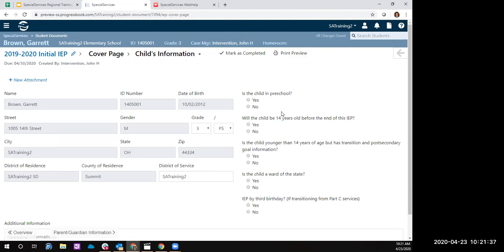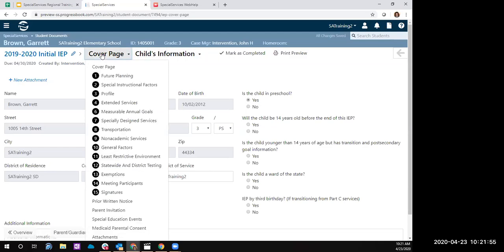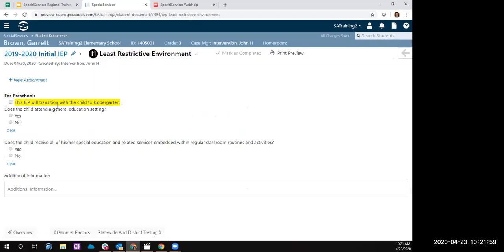Interactive or dynamic features. Let's start with a little bit of that preschool to kindergarten transition IEP. This question is the most important question. If I say yes here, it is actually going to change my section 11 and it's going to show this IEP will transition with the child to kindergarten.